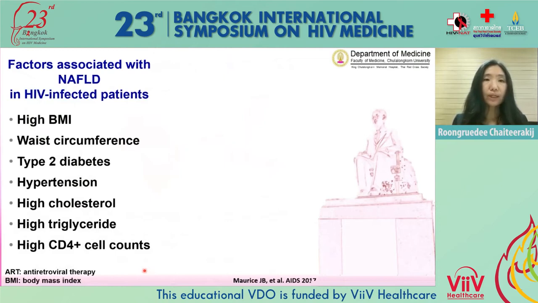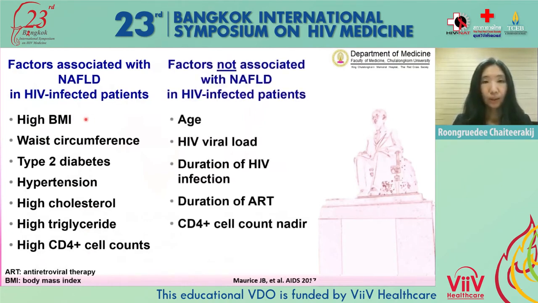Factors associated with fatty liver in HIV-infected patients include the other risk factors that we found in non-HIV-infected patients, for example, the metabolic syndrome. Interestingly, a high CD4 cell count is also associated with fatty liver in HIV patients. By contrast, HIV itself, the viral load, the duration of HIV infection, or the duration of treatment were not associated with fatty liver in HIV patients.